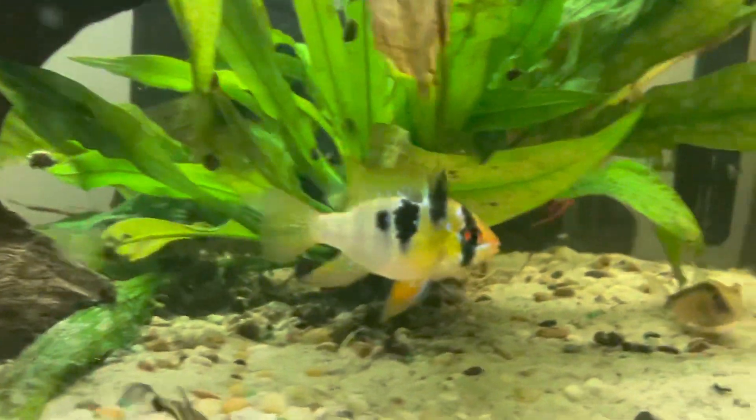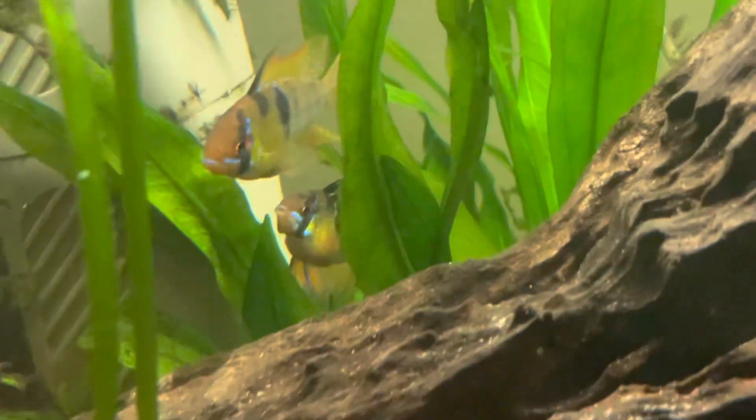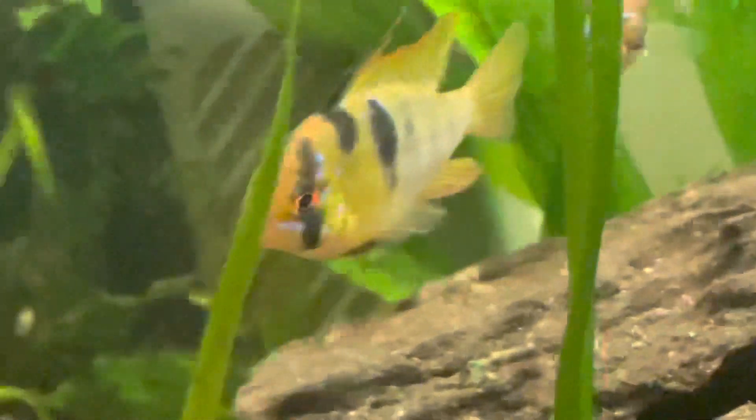Back to the rams — I'm going to show you a really good looking female in this tank. Here you can see a pair getting ready to spawn in my mom's tank. This is a really nice male with really long dorsal fleck because he is the dominant male. And this female is probably one of the best females I've ever seen for her age — she's got a really nice pink belly, really nice markings, and her black spot is like three different black spots combined with some really nice speckling. This male has a really nice red eye and good markings.